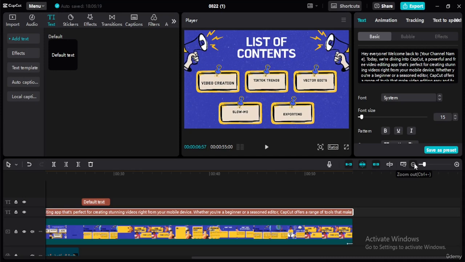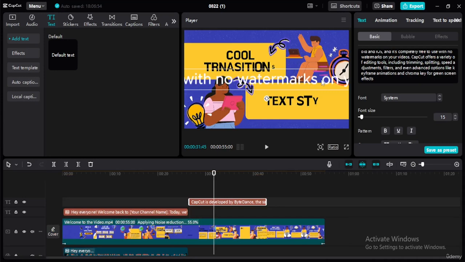Now let's select this default text and rewrite what we have copied earlier. Simply paste that and drag to make it invisible. And now let's go to text to speech and select charming male and generate speech. CapCut is developed by.